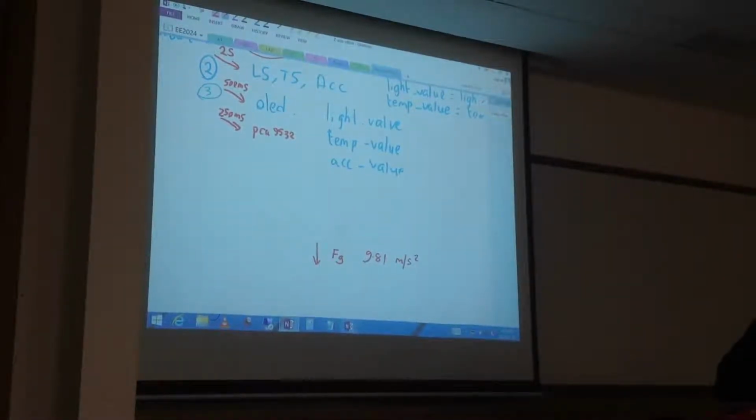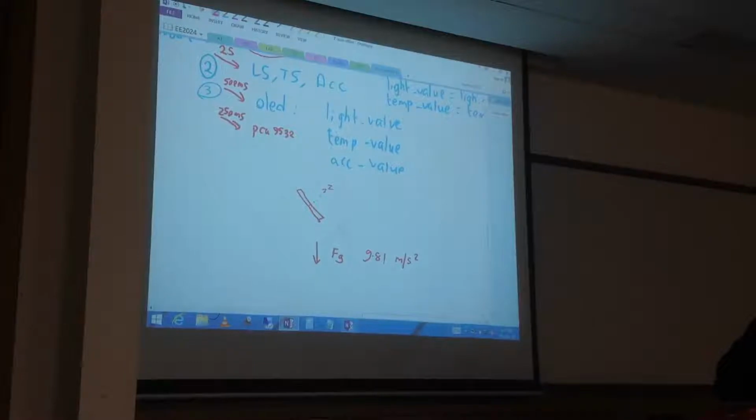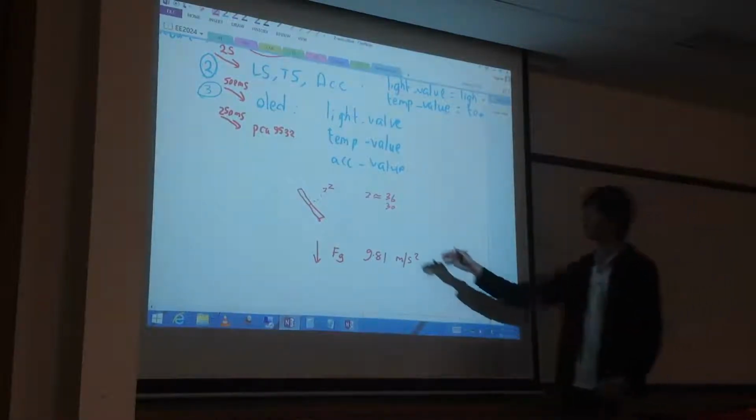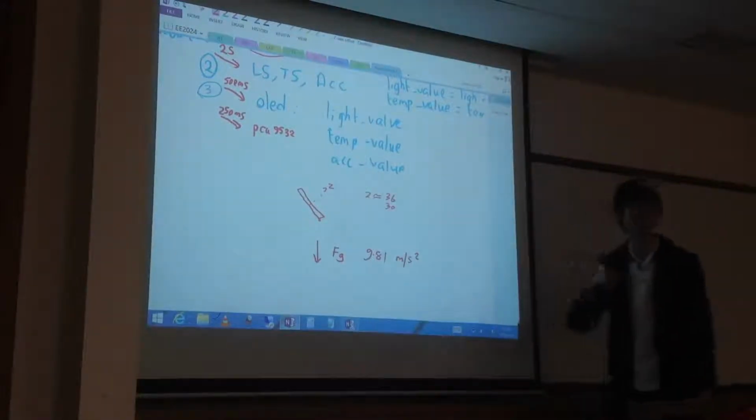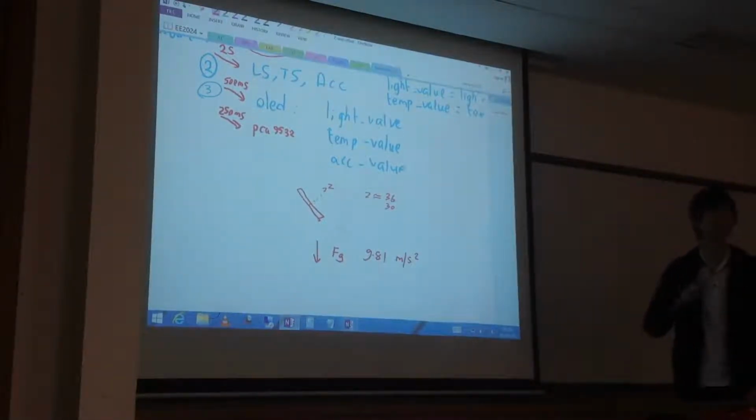You just take care of the z-axis. If our board stops in this way, let's say this is the z-axis, our z will have a value of about 36 or 30 or something. So ultimately, you cannot hard-code the value of z, but you need to read the value of z right at the beginning, only the value of z. The rest you can ignore.